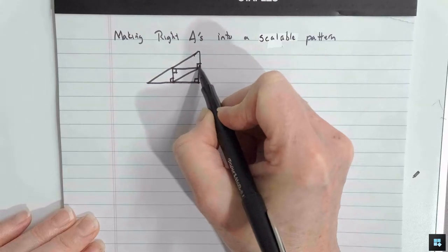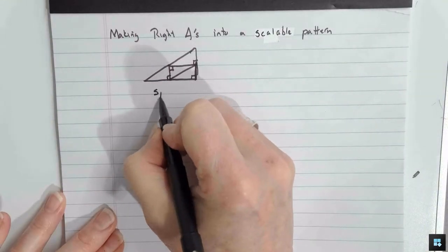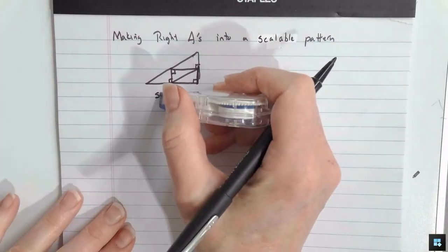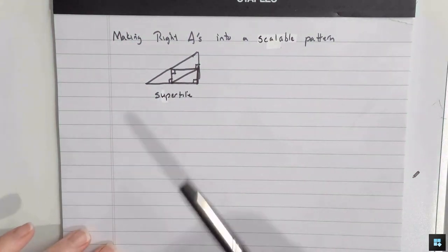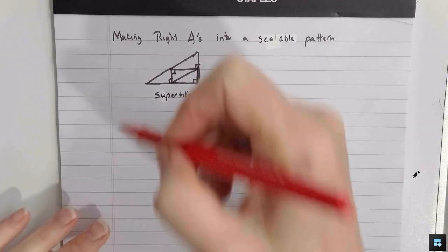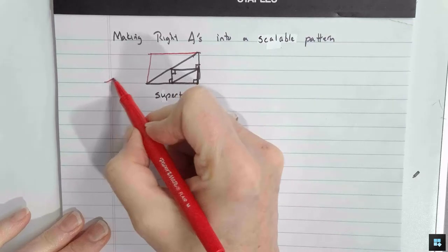Okay, very nice. So this, if I had used a ruler and drawn it to scale, would be 4 right triangles made into a super tile. Because you were able to figure out a way to do that, you could tile the whole plane with that now. I'll use a different color marker. You could do exactly what you did. You could flip over into a rectangle and then put one on the top and one on the left.